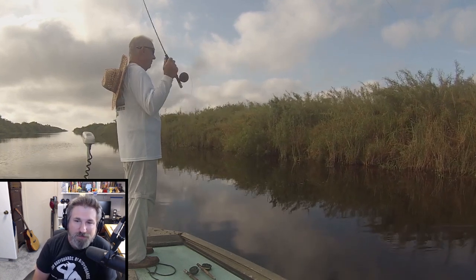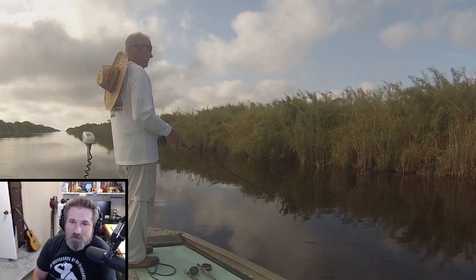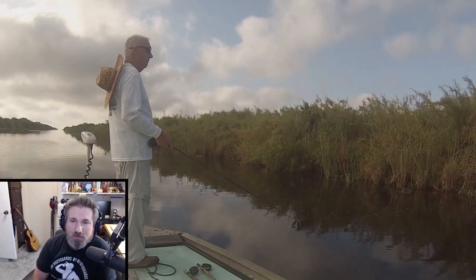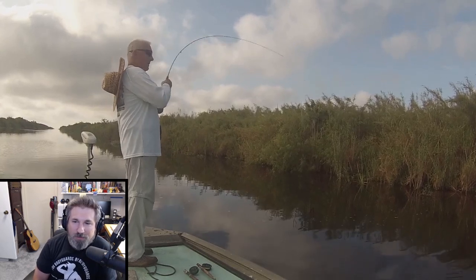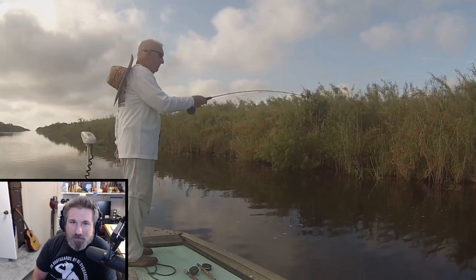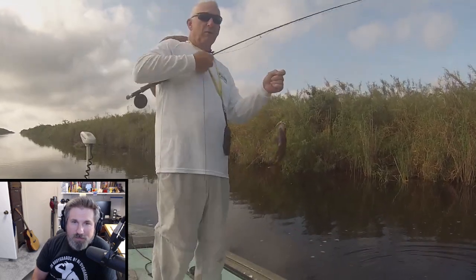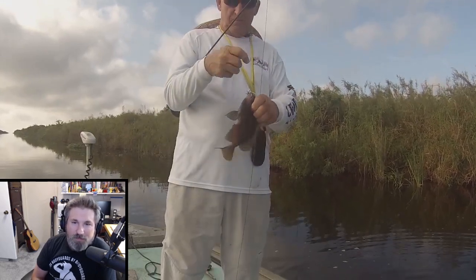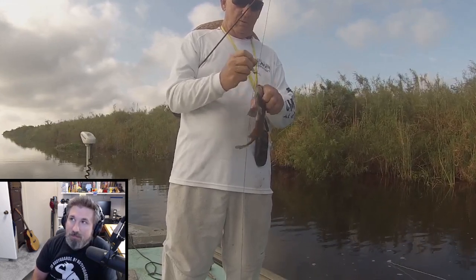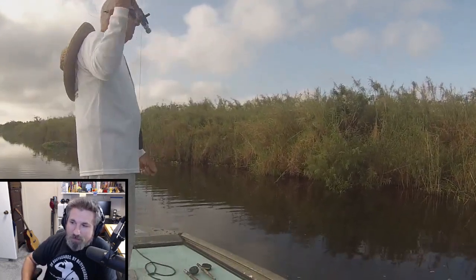Bluegill. Might not do the popper deal. I would imagine, as calm as it was, that I could entice somebody to eat that popper. Oh, there's a bluegill sitting right under it. Oh, fish on. I think that thing is aiming too far offshore. Oh, fish on. Oh, yeah. There seems to be a few bluegills here. It's a nice gill. Beautiful bluegills. What a gorgeous fish. They're good and healthy. Yeah, they are.